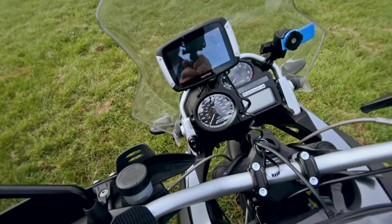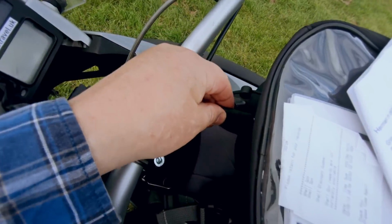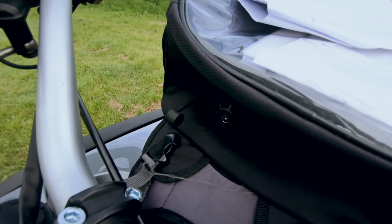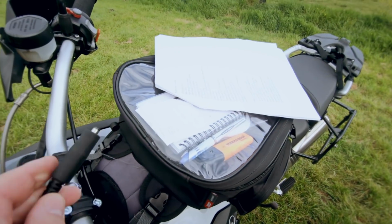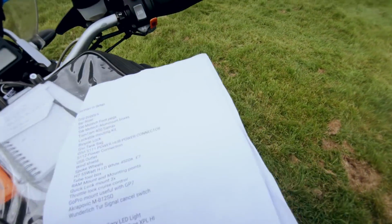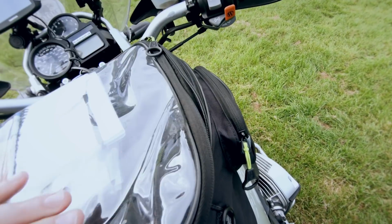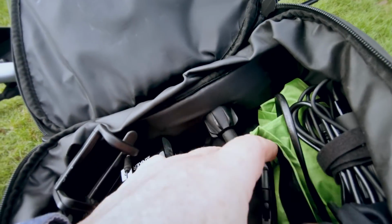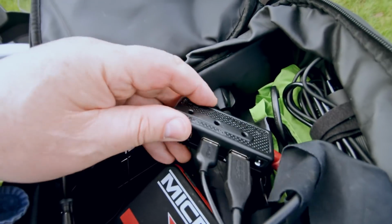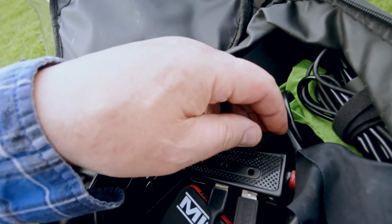That comes as well from Jiffy, and what it is, it's a separate cable what you plug in, hold on, directly into that connector here, what gives you 12 volt to your tank bag. And inside the tank bag, where I charge all my electronics, it terminates here, and then that is a breakout box, and you can see there's like 3 USB connector on it plus a proper 12 volt out.